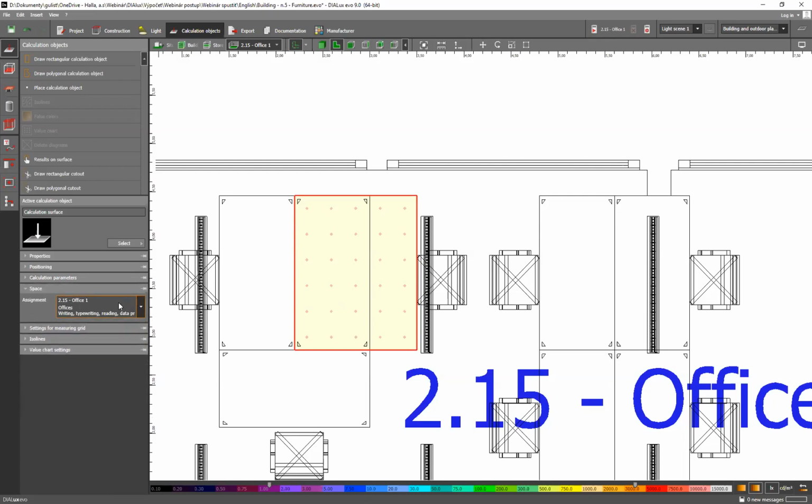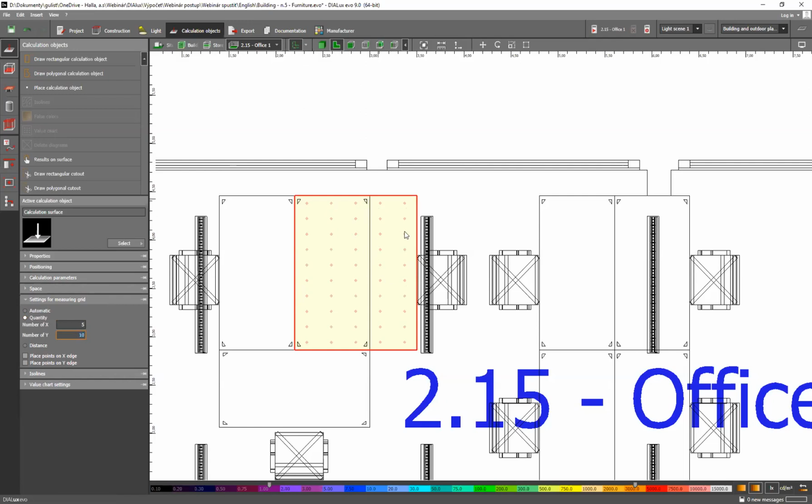This is the setting of the space. We will show you how to change it just after the UGR option. For the measuring grid, it's set automatically right now, but you can change the number of points here by clicking on quantity. If you want to have more in the axis, you just add more points there.